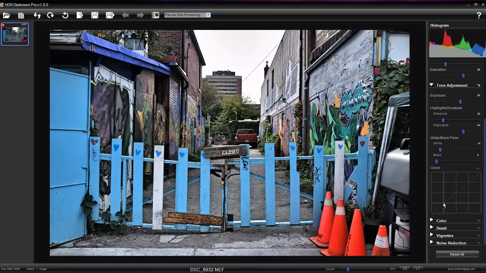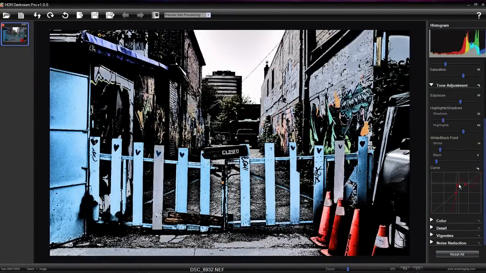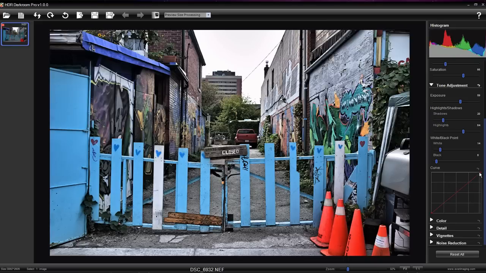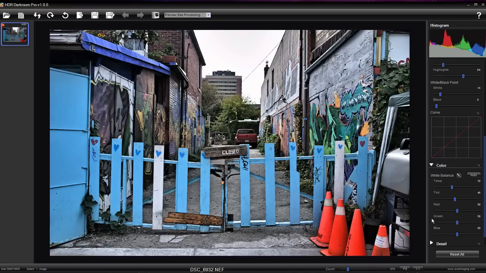And you can work individually on the curve. For example, let's take a look. You just add a midpoint there, and now you can drag it, and it will do all kinds of stuff. It's really cool. You just gotta try it and start working with it. If you want to go back, you just click here on this return arrow, and it will return to the original setting.